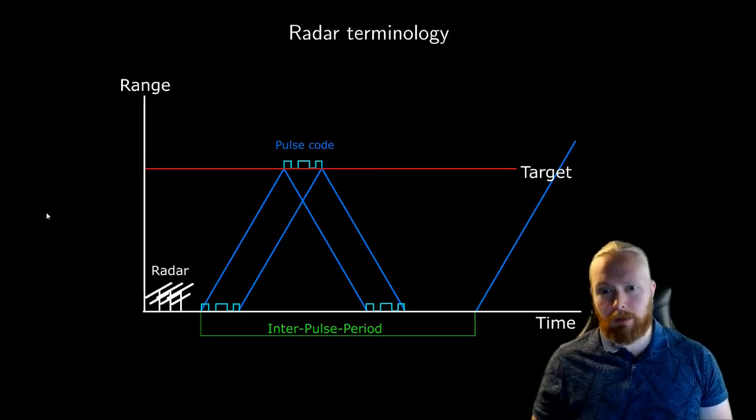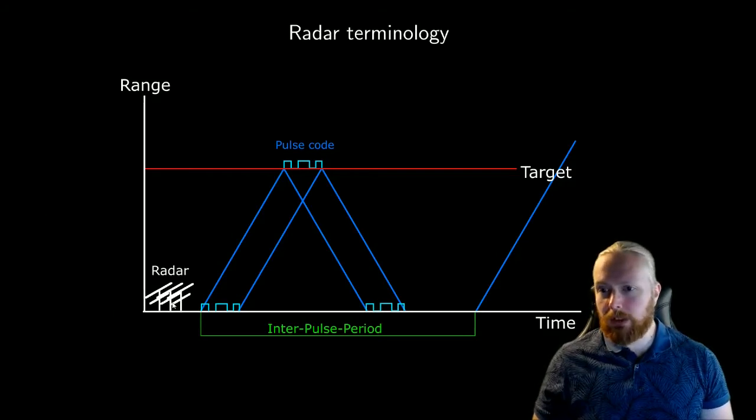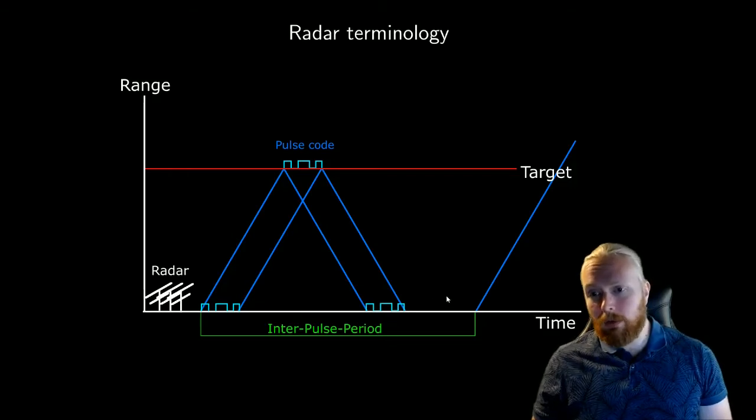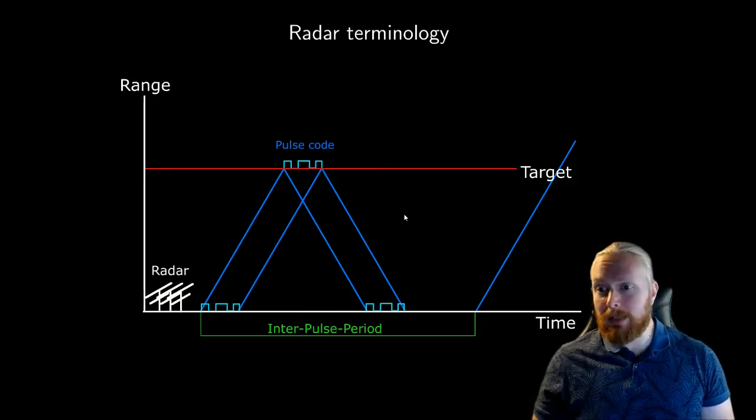Some radar terminology that I'm going to use. So here we have a radar. It is transmitting here, and the transmission that is sent out is getting further and further away. Up here is the target. It gets reflected. And this pulse doesn't have to be just a plain old pulse. You can encode it. So here it's shifted 180 degrees, here it's not, then it's shifted and shifted again and not. And this way you can encode a binary number onto a radar pulse. The time it takes for transmission, reception, waiting, and then transmission again is called the interpulse period. And I generally call this entire sequence an IPP.